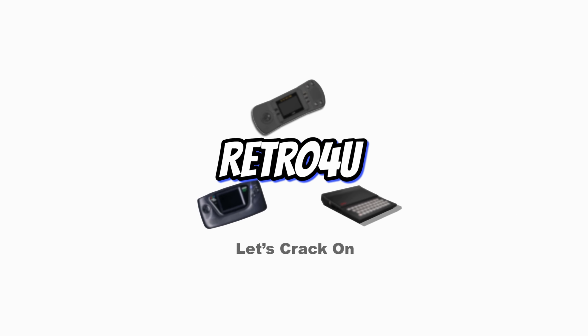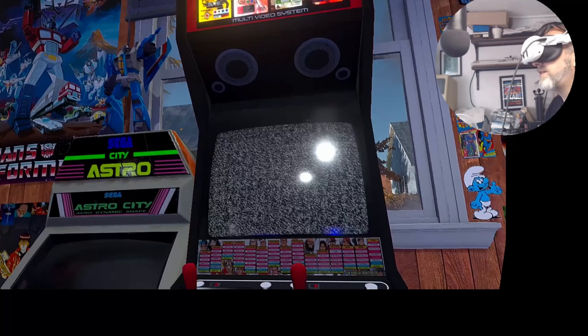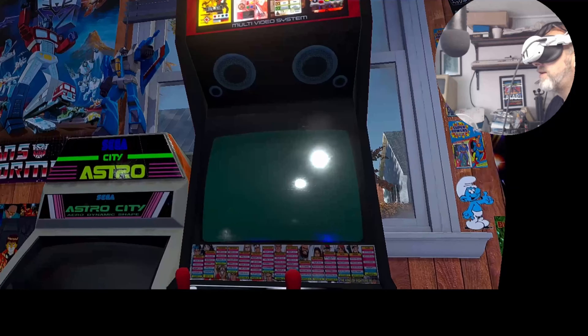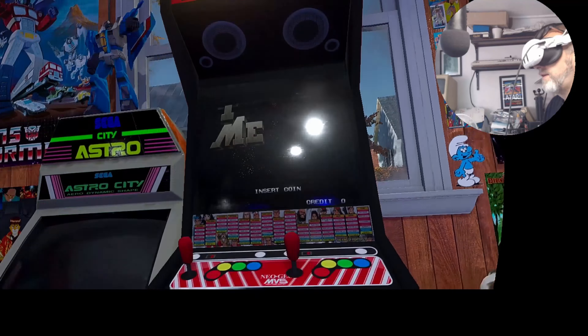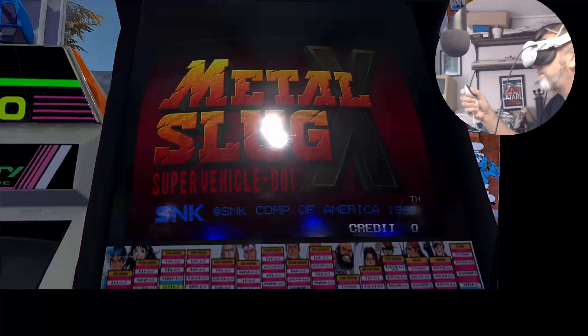So we'll just throw that on there - whoa, that's actually good isn't it - the sprite collision and stuff. So let's go into this corner here, we've got a couple of arcade machines - Neo Geo and a Sega Astro City. Now I think within reason we could start turning these things on - there you go. And on this we've got Metal Slug.